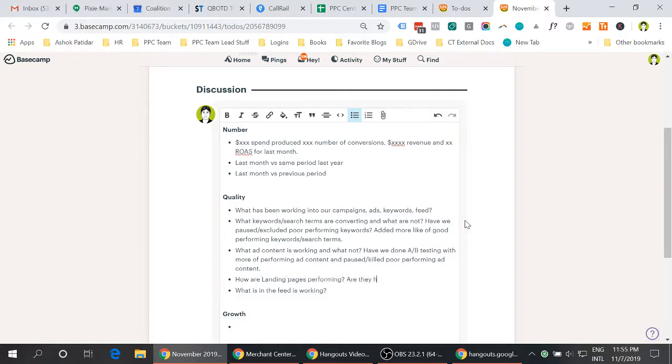Are they hitting over 1% conversion rate or not? Do we need landing page testing? In other words, new landing pages. Landing page testing means you get new landing pages.